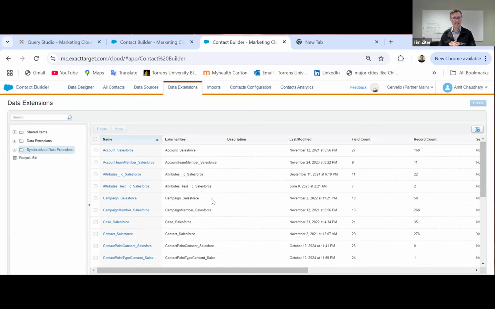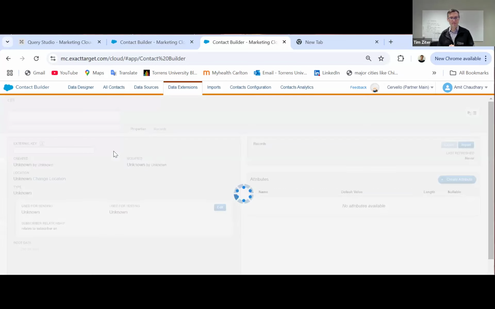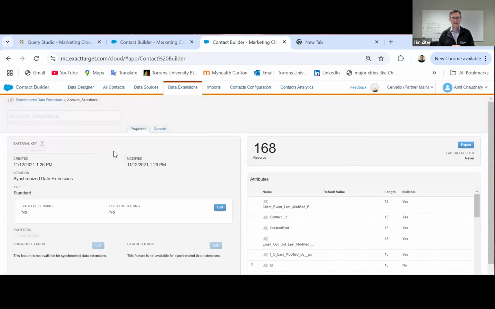Account underscore Salesforce. So yes, let's click on that account underscore Salesforce. Okay. And then we'll copy that name like you did for lead. So if we want to copy the account underscore Salesforce at the top.